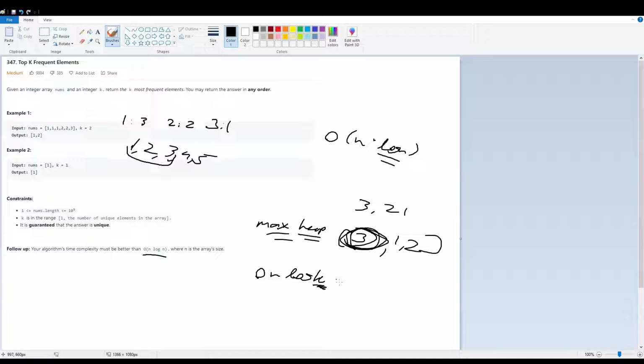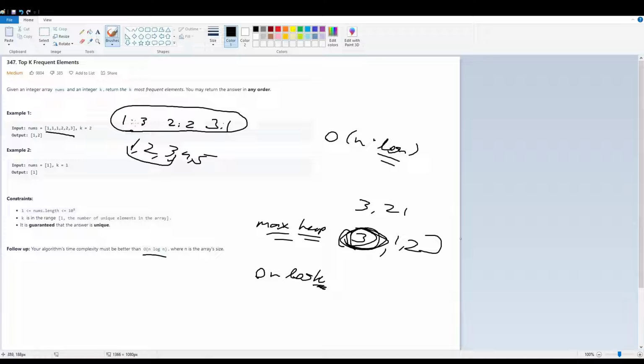So how are we going to still keep track of the most frequent elements if we're only pushing k times? Well, what we could do is first have the dictionary here of the values and how many there are of each value.